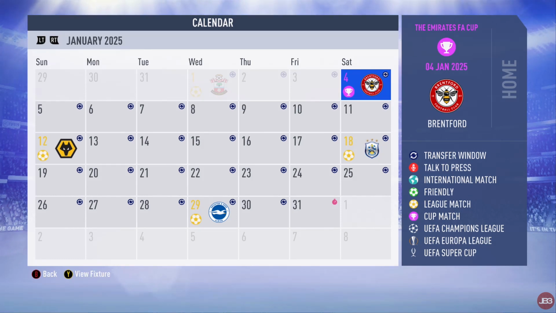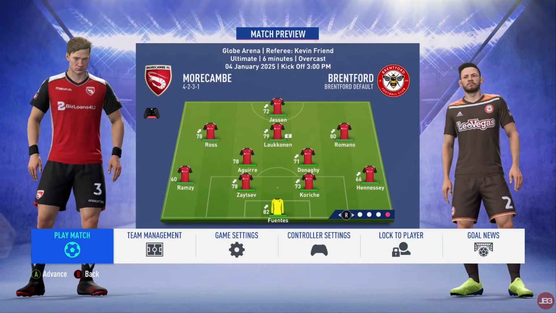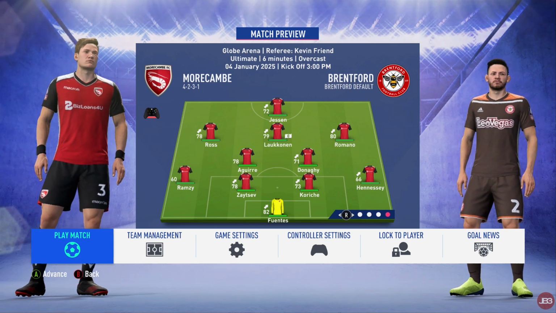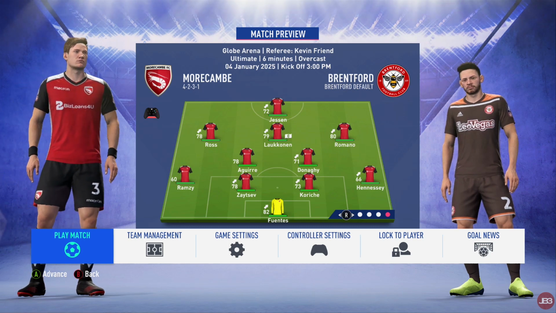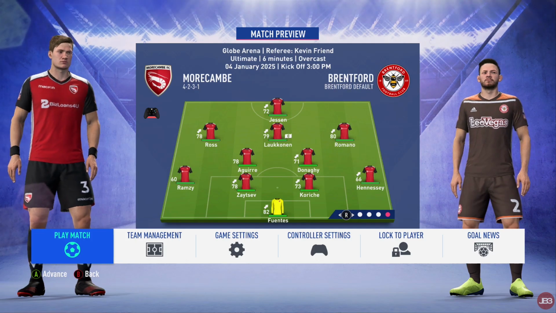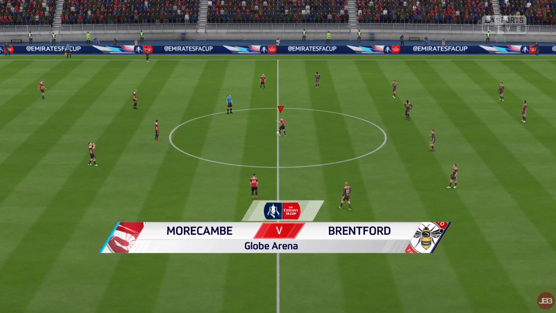We'll see what we can do in the Cup, see if we can advance, and then we'll see what we can do against Wolves. So we'll get into this game. We'll make some changes to the Cup squad. It will be Ramsey making his debut with Zayatev, Karici, and Hennessy across the back. We'll have Aguero and Donaghy in the defensive midfield with Ross, Lekanen, Romano, and Jessen leading the charge up front. And we'll get this game underway.